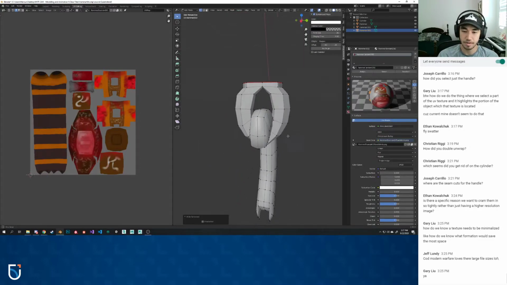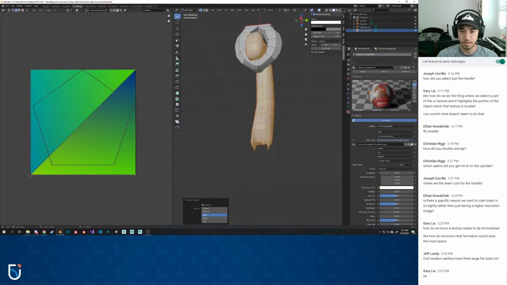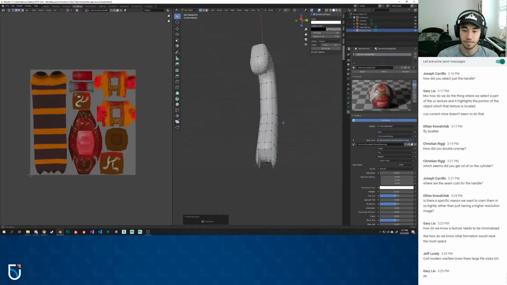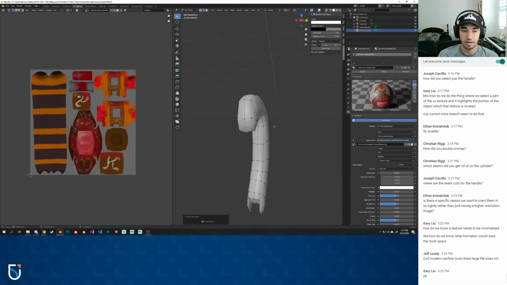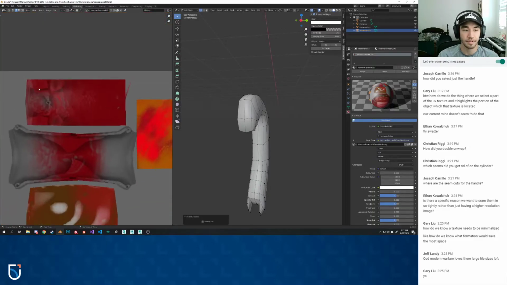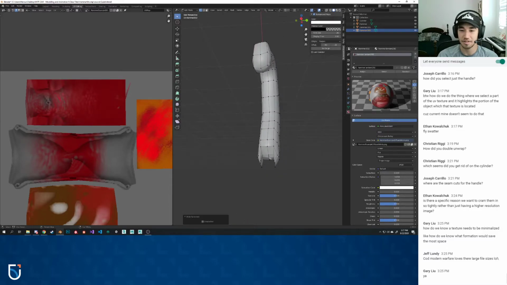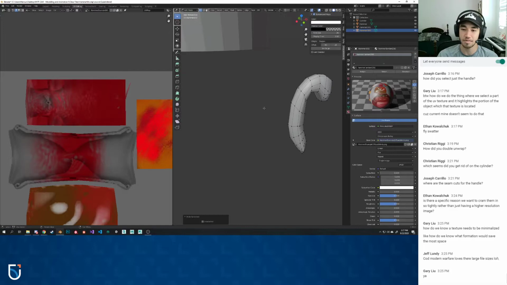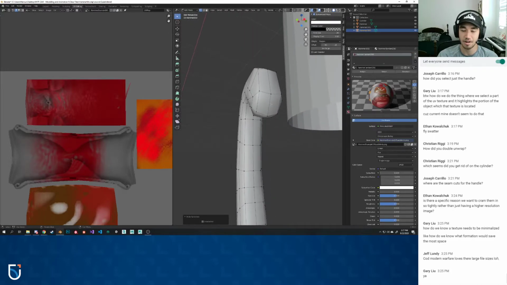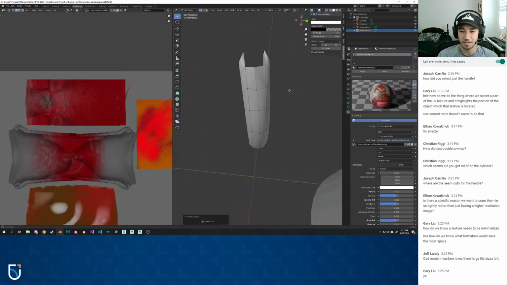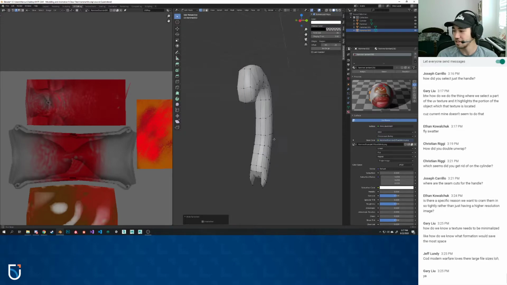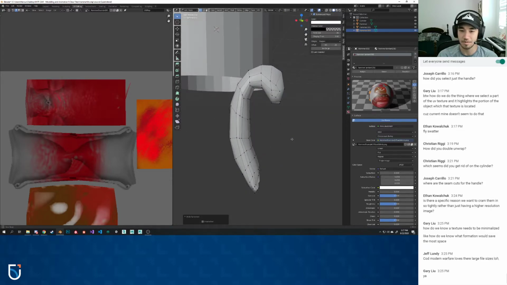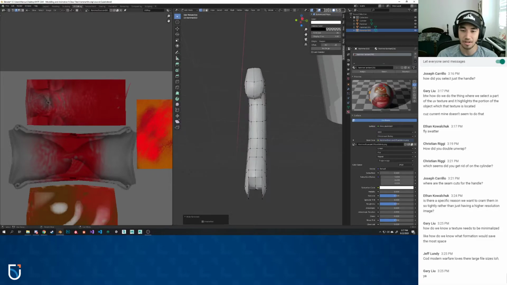And how are we going to wrap it? So let's actually just focus on this guy. This one's a bit weird, because if you come over here, you'll see that it's perfectly flat. And it doesn't make any sense. How on earth could this be perfectly flat? It doesn't really match any of the basic primitives. It's kind of a cylinder, but not really. And it's definitely not a square. So we kind of just have to wing it. And sometimes that happens, and it's not the end of the world.